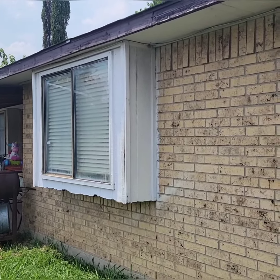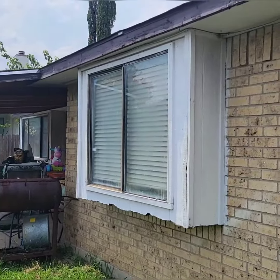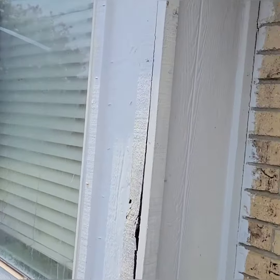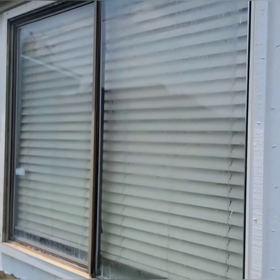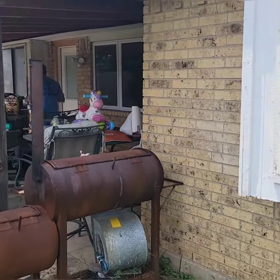Hey guys, Eric at ProtexModeling.com in Grand Forks. We are out here in Fort Worth and on this job we're gonna do something a little different. We are going to remove these ugly bird boxes that like to leak, take these ugly windows out, and we're gonna attempt to turn that into a real window that looks something like this one.